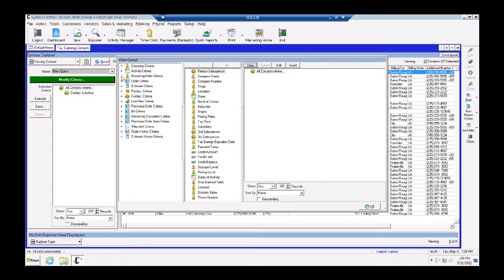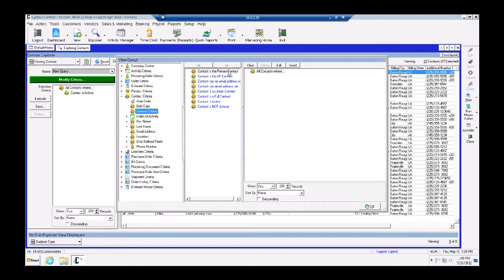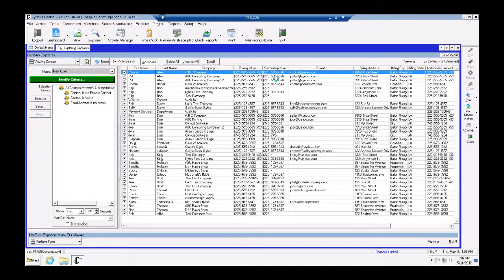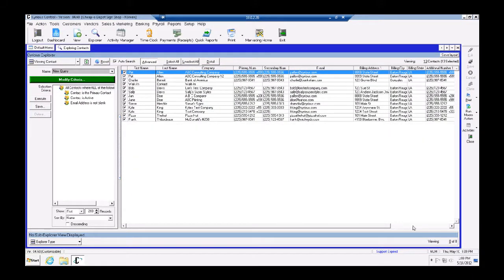we're going to select Contact Criteria. General criteria. Okay, so contact is primary contact. Contact is active. And then we'll go down to email address is not blank. So what this is going to do is return a list of all contacts that are primary contacts that are active and that have an email address for that contact. So we can select OK. It's going to return that list for us.